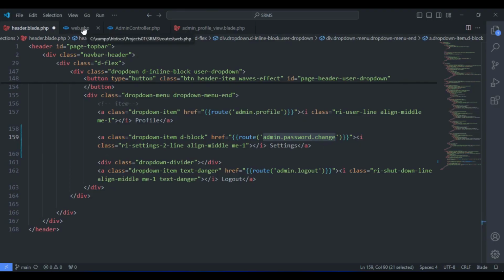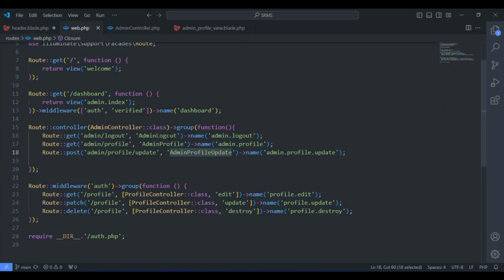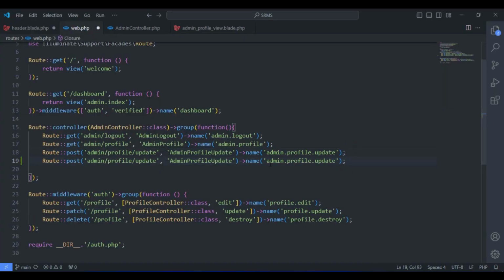Copy that. Let's go to our web.php file, and now let's go ahead and copy this down like so and paste this. Update our name to admin password change. So let's go ahead and update our URL as well. Admin password change. Okay, something like this.